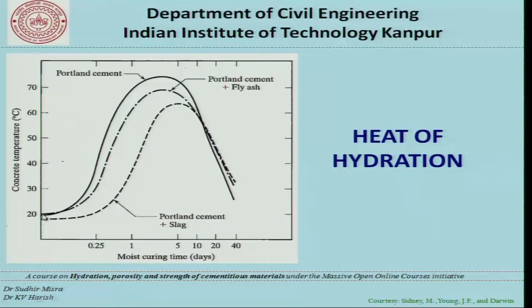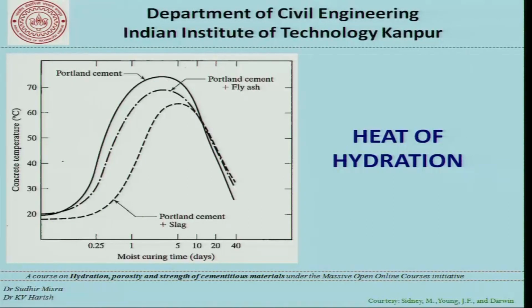Now, what you see generally with Portland cement is that the concrete temperature increases with time. The 20 degrees could be the placement temperature at that particular point of time, and since the water is just added to cement, the concrete temperature is somewhere in the placement temperature range. Once water is added, with time you see that the concrete temperature increases substantially, and this substantial increase you find during the first 1 to 3 days or close to 5 days, and after that it slowly decreases. And this steep increase is actually problematic if the volume of concrete is higher.